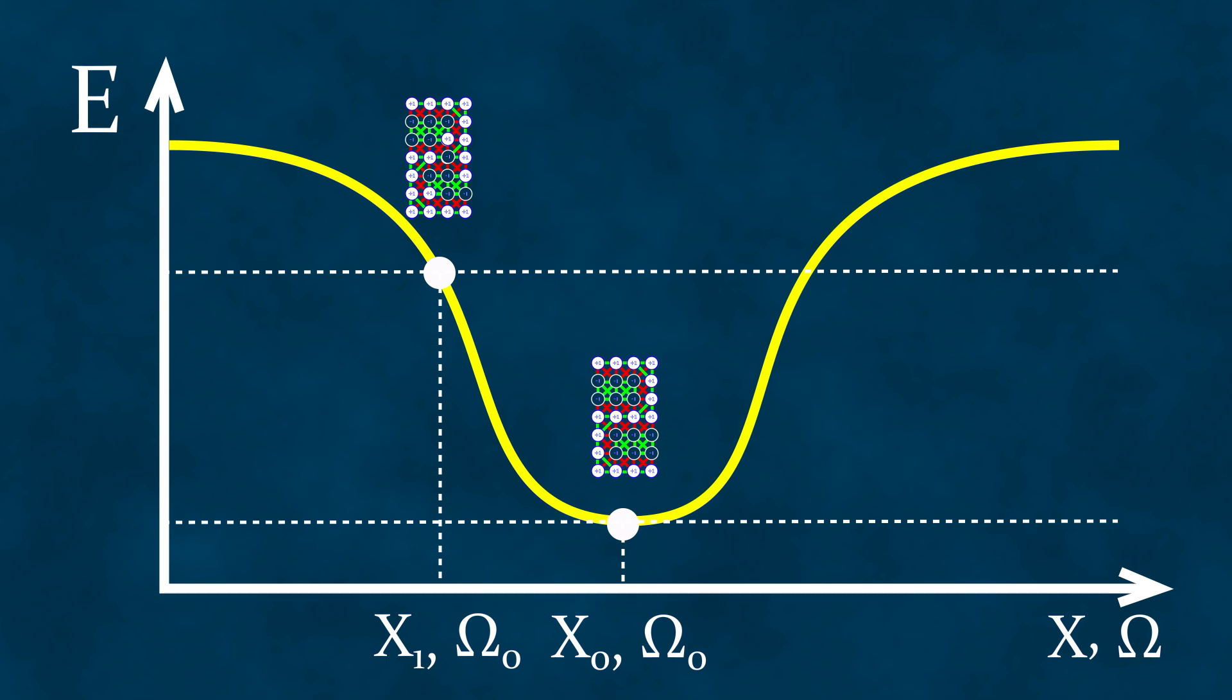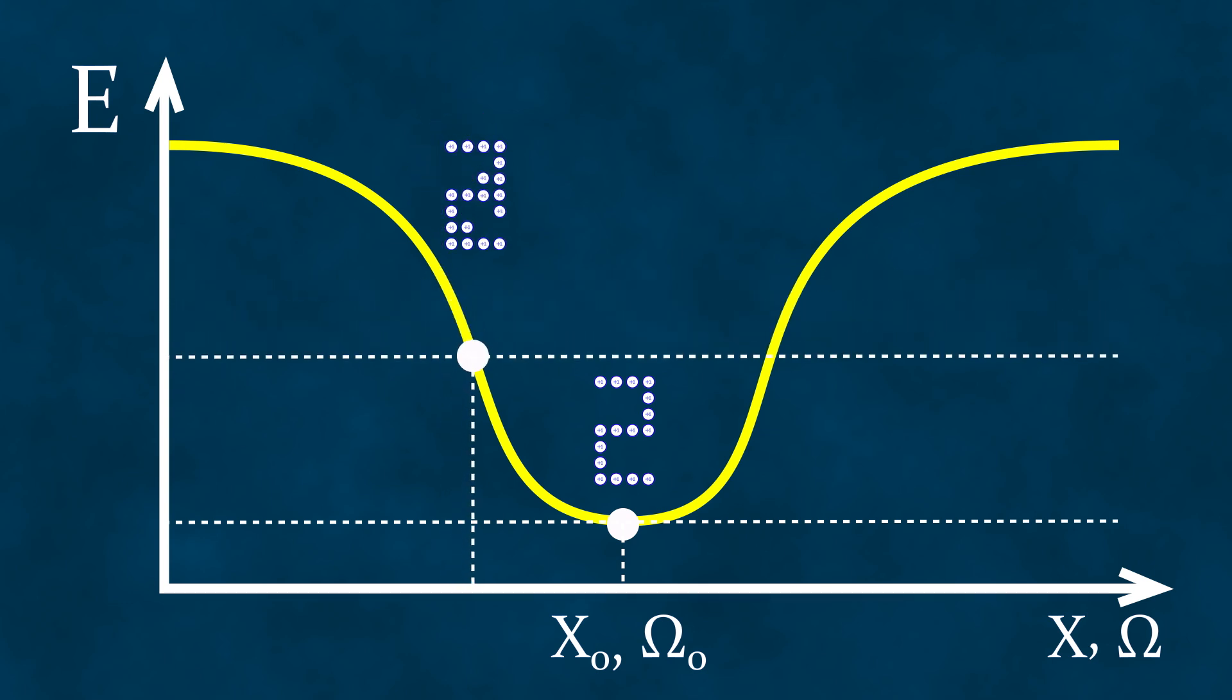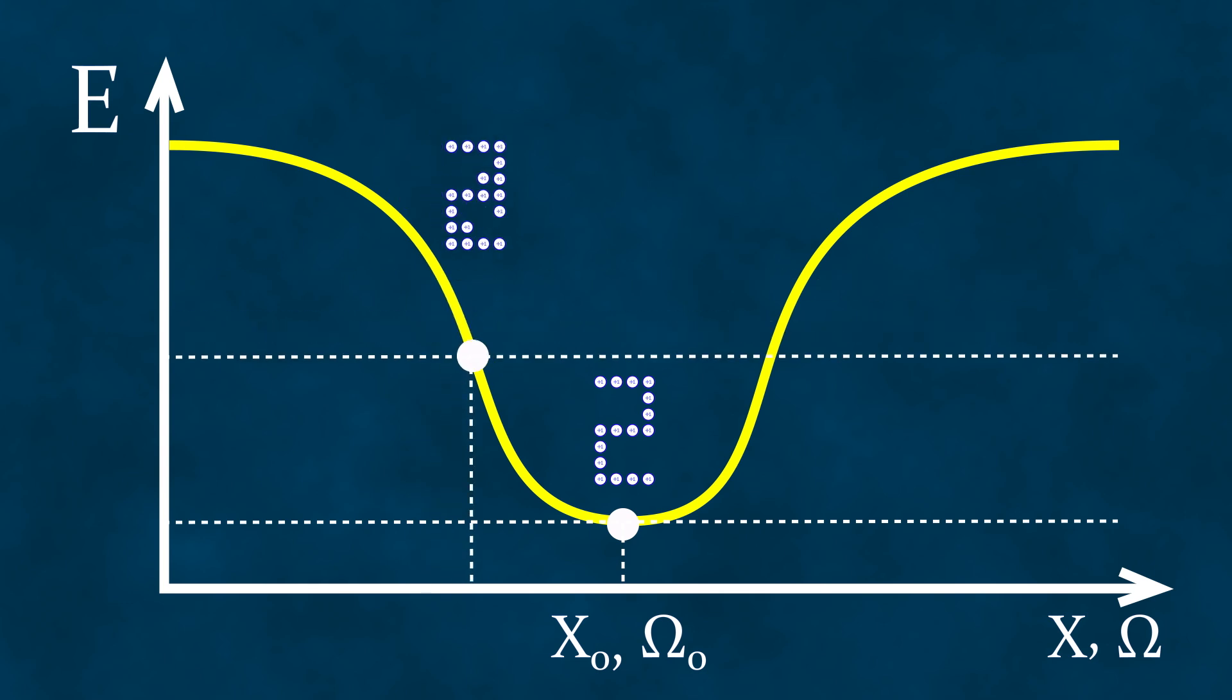Moreover, a trained neural network can restore the original appearance of a damaged image. For example, starting with a partially obscured image and ending with a recognizable complete one. This is done using a straightforward algorithm where we check at each step how the network's energy changes when a random neuron state is reversed. If this leads to a reduction in energy, we fix the network in the new state and move to the next neuron. If the energy increases, we simply move to the next neuron without making any changes.